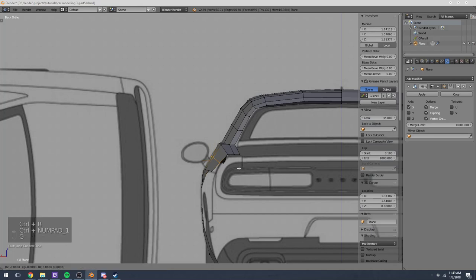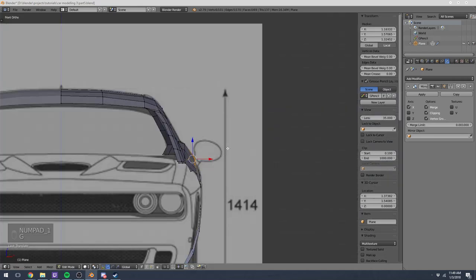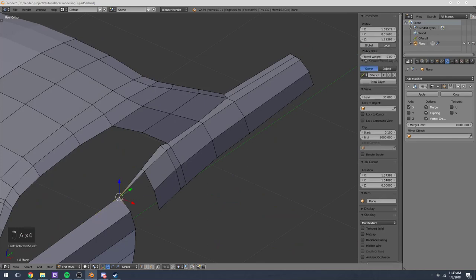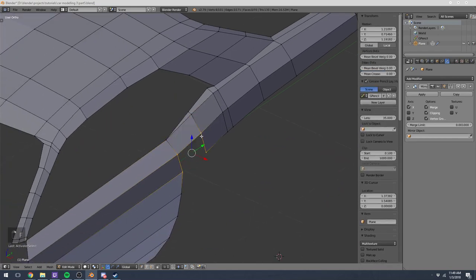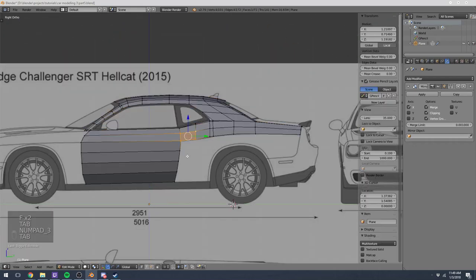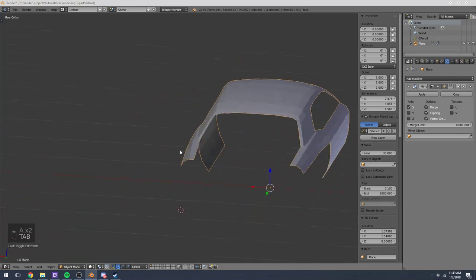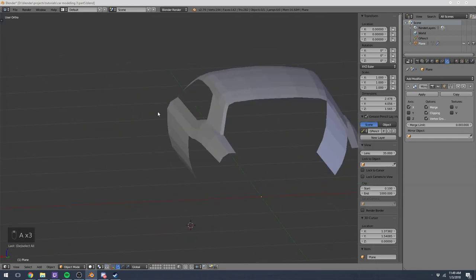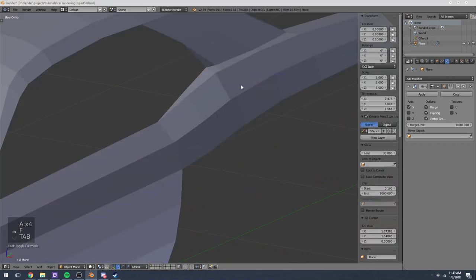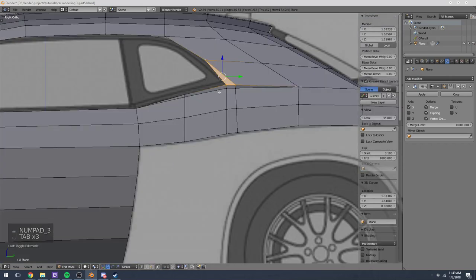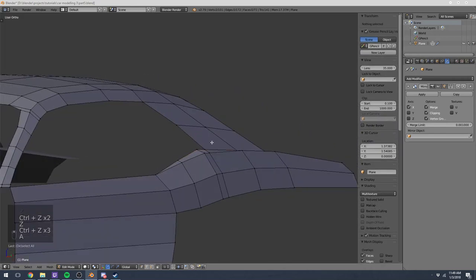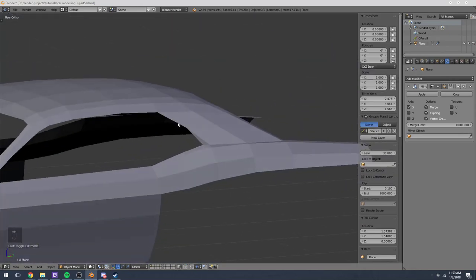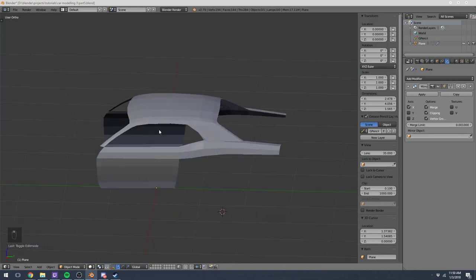Add a loop cut, give it some curve, let me go to the front view, yeah. Definitely the rear fender. See, I knew I was forgetting something. Just give it a little bit of curve. Then we'll go ahead and fill this in. Those four, and then those four. I'm not going to focus on this wheel well area because it is another more intricate piece that we'll focus on next section. I'm just going to fill that in real fast. Since we have this, just going to fill in this triangle. Even though it is another triangle, it makes things look cool and nice and more finished. We can change it later if we need.